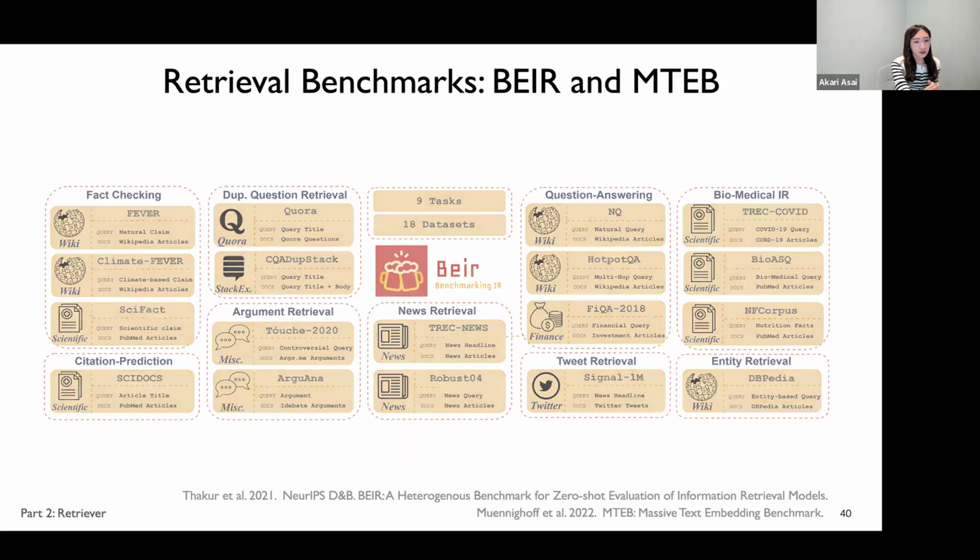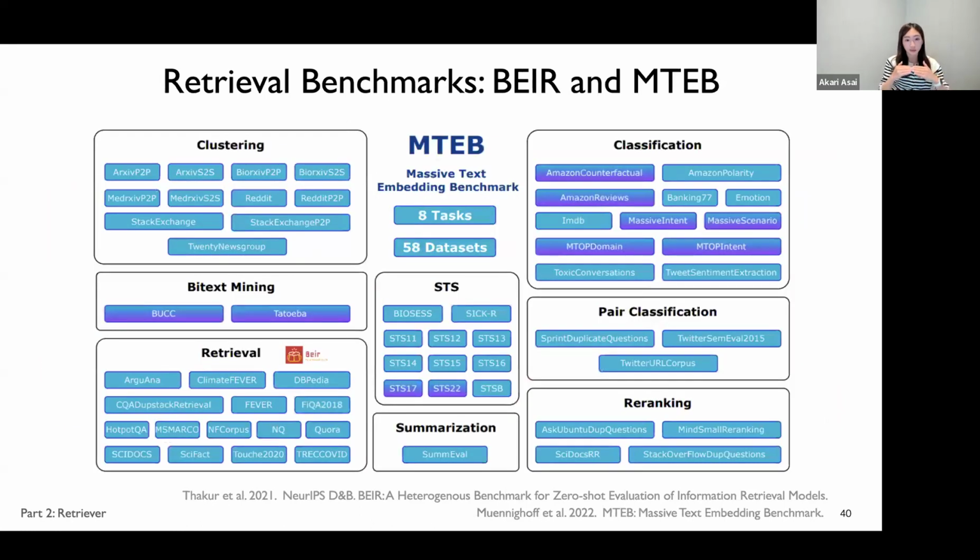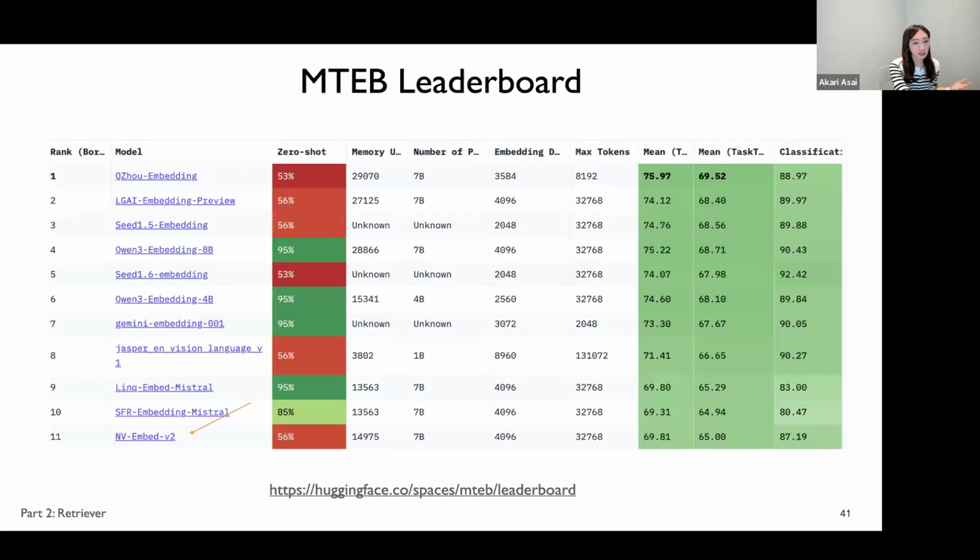Most recently, the popular benchmark is the MTEB benchmark, which combines many different embedding-based tasks. It includes BEIR as a retrieval benchmark, but also many other tasks like clustering or classification tasks. I believe this is one of the de facto standard leaderboards for embedding tasks nowadays. Whenever people ask me which embedding we should use for our application, I recommend they take a look at the leaderboard of the MTEB benchmark, where you can see which model performs best across different tasks.